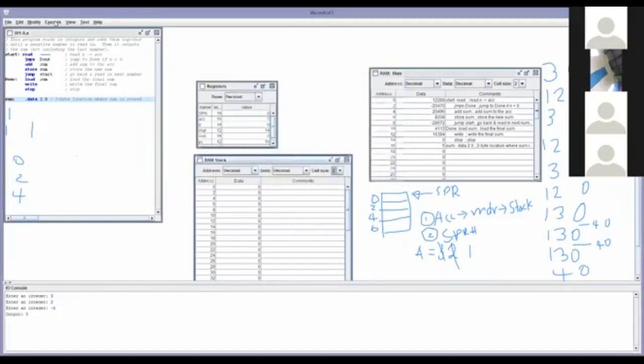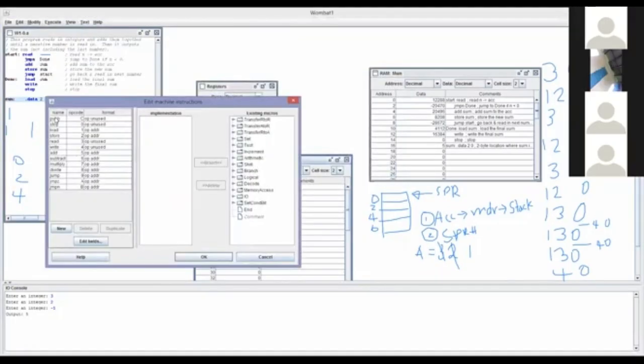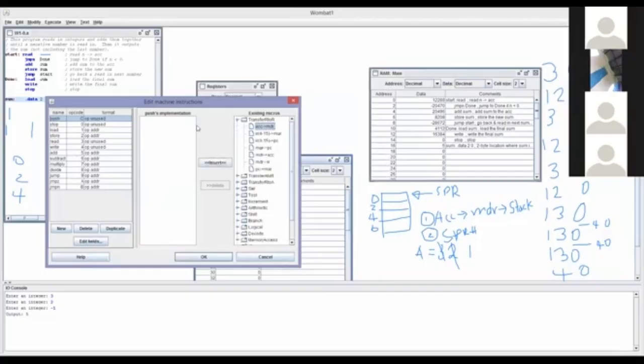Then the next thing that we'll be doing is we'll modify the machine instructions again. So we added the machine instruction, but we did not implement it. If you notice other machine instructions, they have been implemented here by adding the micro instructions. So we will be adding that. This is the step that we'll follow. We'll transfer the data from the accumulator to MDR. So transfer register to register function, accumulator to MDR, I have inserted that. Then we'll transfer the data from the MDR to stack, that is memory access. From MDR to stack, you insert the value.